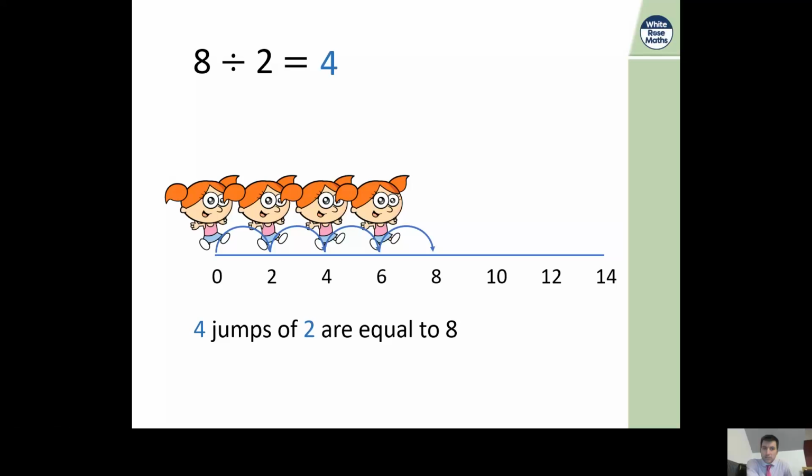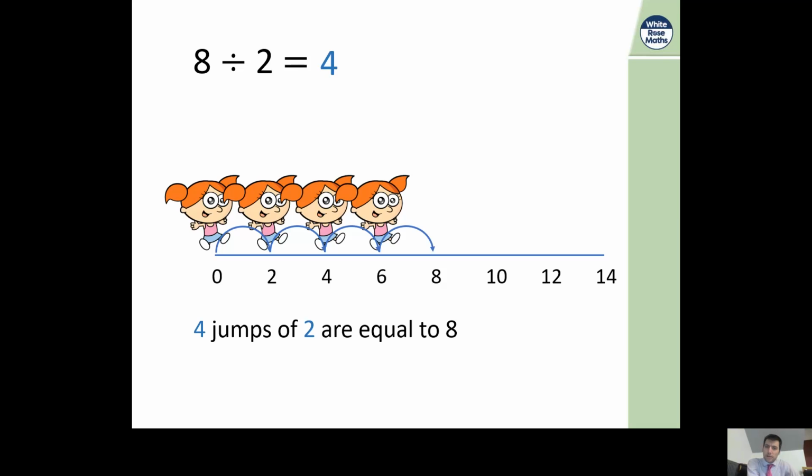8 divided by 2. Okay, so we can represent it in different ways. What we can think of is how many steps along we'd need to go if each one is worth 2. So 2, then another 2, then another 2, and our little friend here, another 2. I'm going to call her Sadie because that's somebody special to me who's got hair that looks the same color as that. So it's 8 along in groups of 2, and that is 4 jumps of 2 are equal to 8. Okay, so it's a different way of showing it, but it helps us understand it.